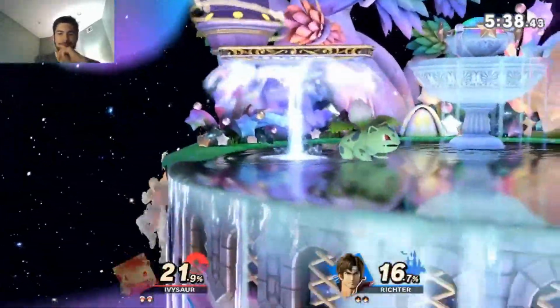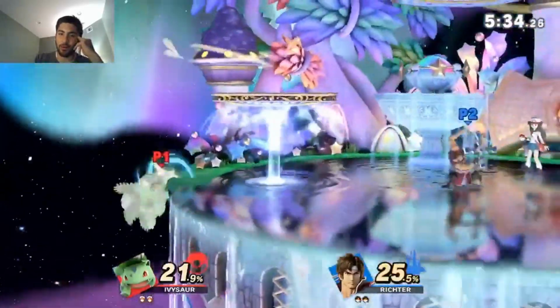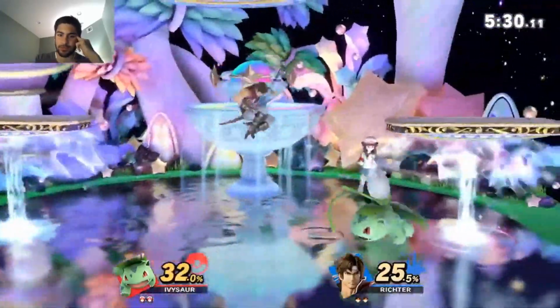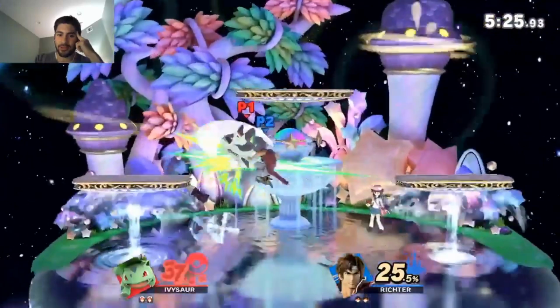I don't know what the down tilt was there. But again, against Ivy, you just have to down angle fair over his Razor Leaf. And that's pretty much how you take care of him in neutral. And again, if he gets close to you, that's an upbeat, whenever he touches your shield.